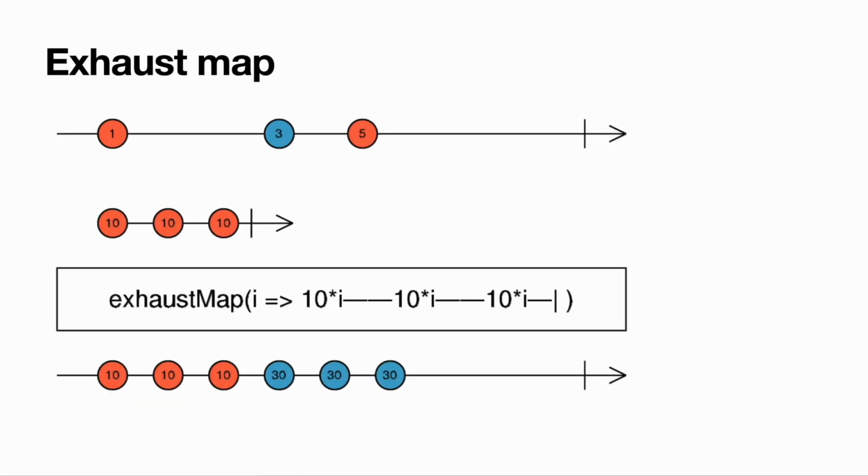And exhaustMap is something that we as programmers can probably relate to the most. Because imagine you are working on a task and your project manager is already pressuring you with new tasks. What will you do? You will just focus on your task and ignore him until you're finished with your task. In this example, you can see that we only process 3 times 10 and 3 times 30 and not 50. Because by the time the 5 arrived, we were not yet done processing 30. So we just simply ignore the 5. Let's explore that again in our application.